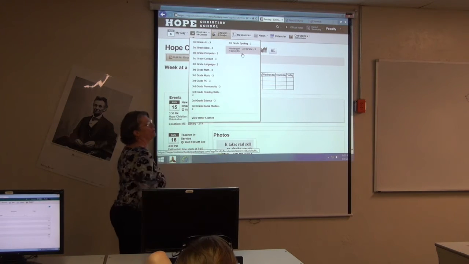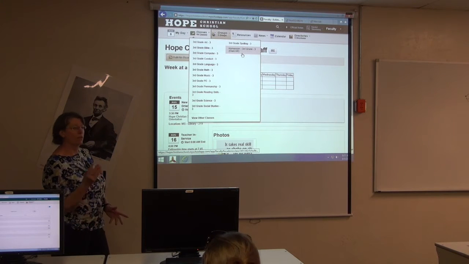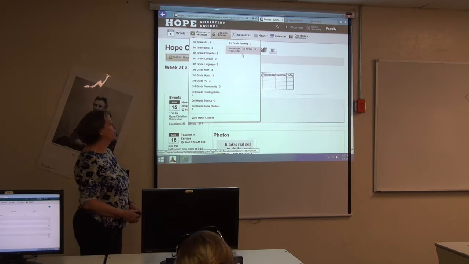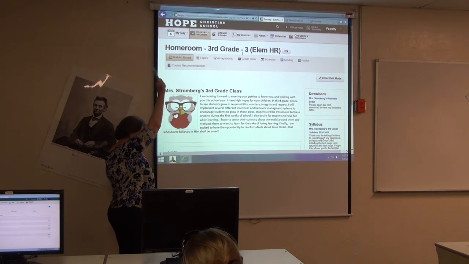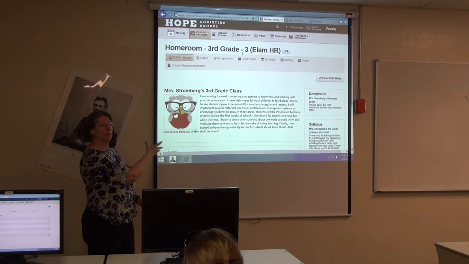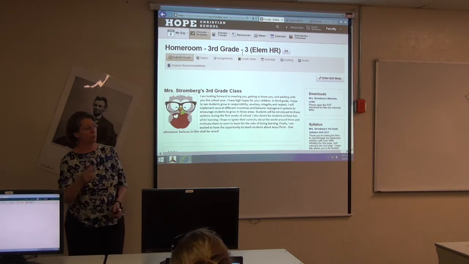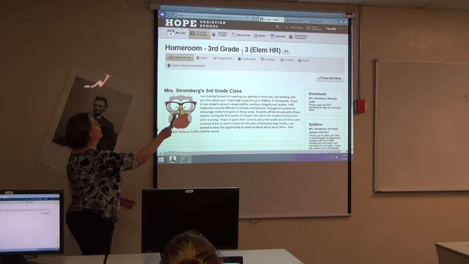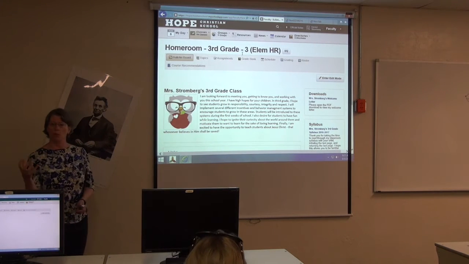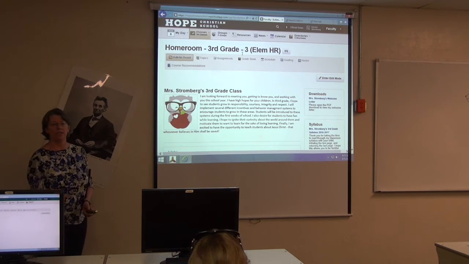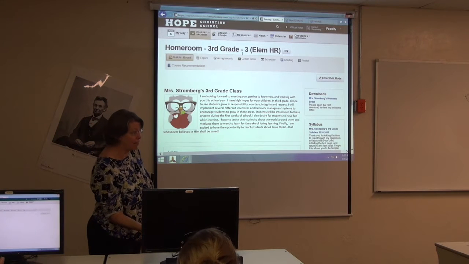As a teacher, you can use that drop-down menu on your classes and just click on your specific section you're working on or your specific page. When you select a class from the drop-down menu, what you see is what we call a bulletin board. Everybody's got a bulletin board. Everybody has topics. The bulletin board is the very first thing your students see. It's the very first thing your parents see when they log in and go to your class page.